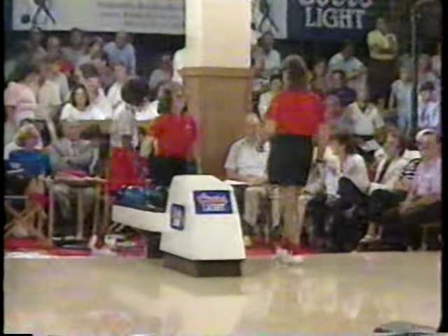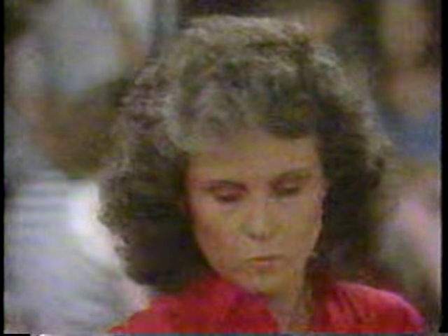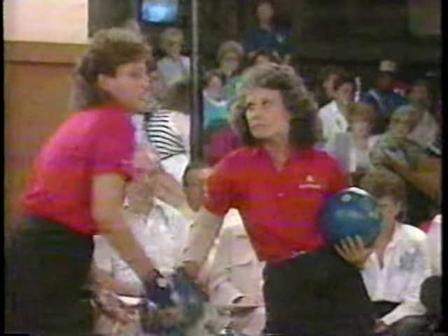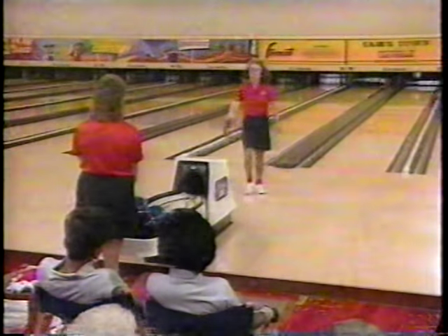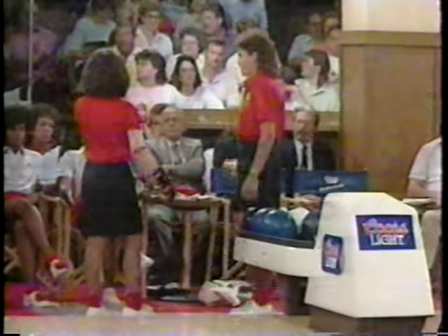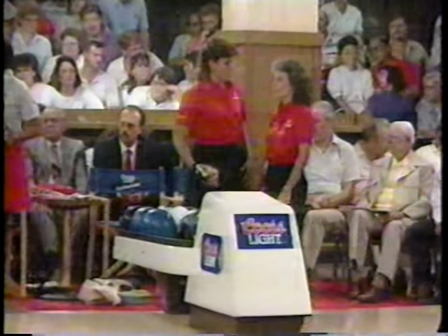So now Michelle Mullin and Donna Adamic will have their first appearance of the night. Throughout this tournament they were three after the first block and then number one straight across — a lot of players were saying these two did not bowl. Michelle Mullin led individual scores by about 270 pins — that's a lot of pins for only 36 games. She had the highest individual average of over 211, the best match play record of 13 and 5, and the team average was the highest at over 207. They really out-bowled the field this week. Now they're discussing which lane they like better, who will go first, and who stays where — they get the choice of forcing Daniels and Jennings to adapt, since they're higher seeded.